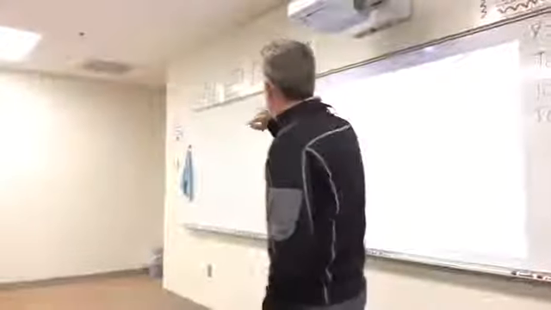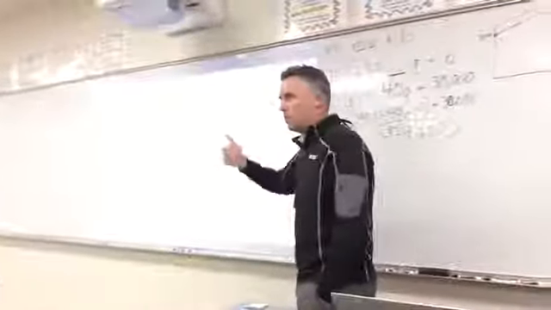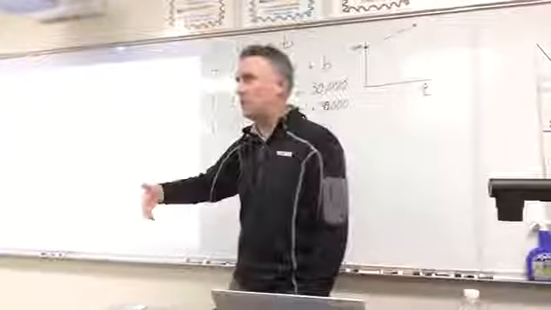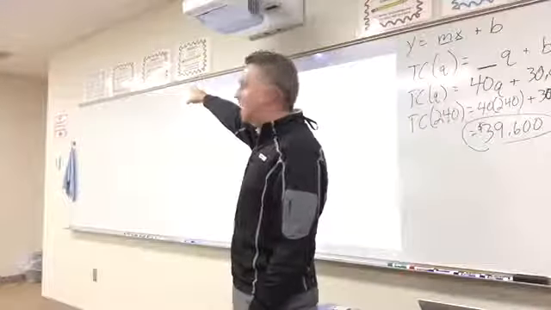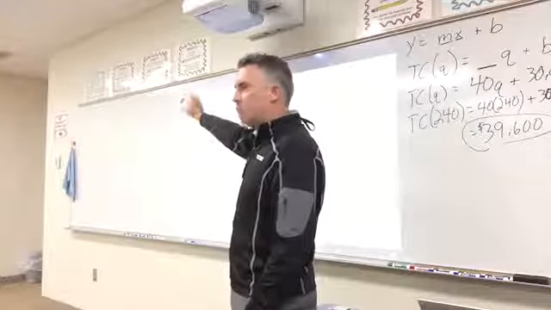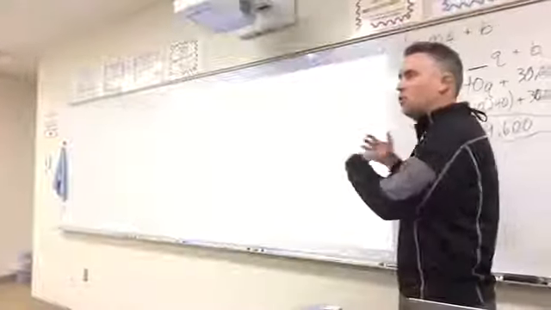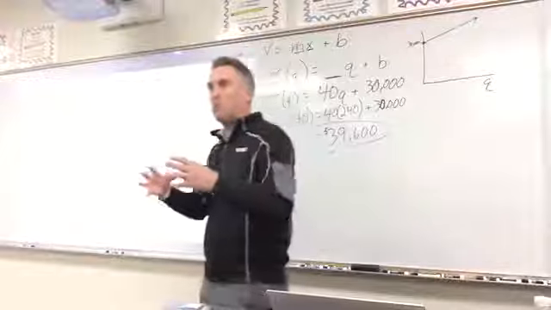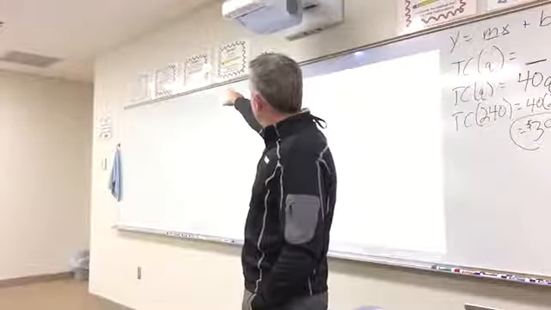Obviously, standard 1, you need to make sense of this problem. What the heck is going on here? What am I trying to find? What's the information that's given to me? Stuff like that. Okay? When we reason abstractly, that's when we come up with a formula. We use X and Y or TC and Q or something like that. We're using variables to represent our algebraic variables. You got to be able to construct a viable argument.